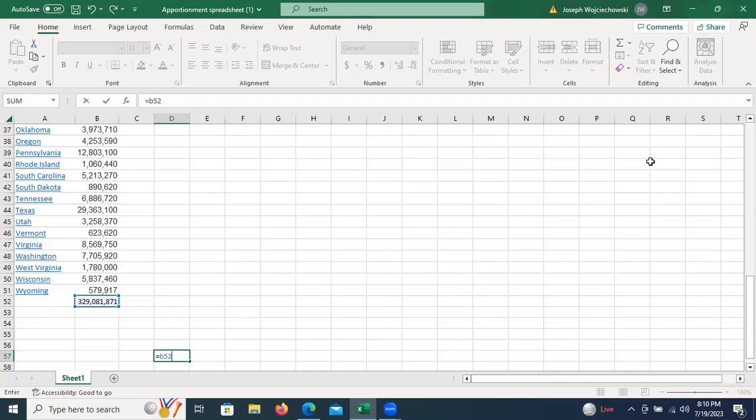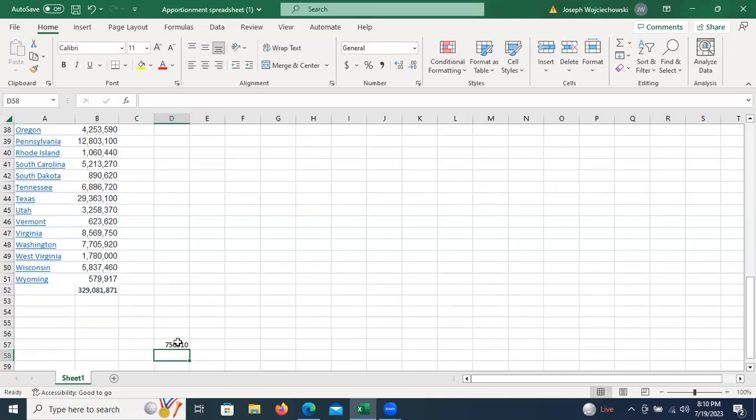You can see how it highlights the cell that we're looking at, and we're going to divide that by 435. So this is our divisor. Let me write that down so I don't forget it. 756510.